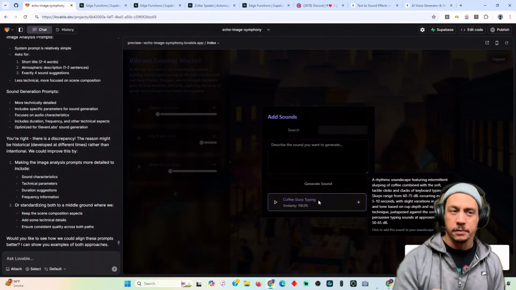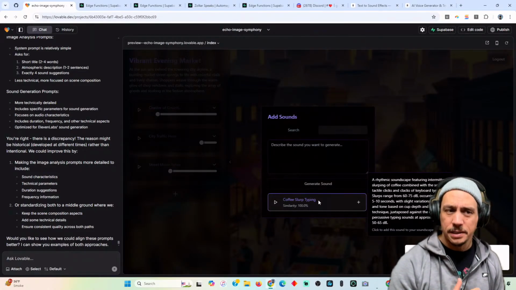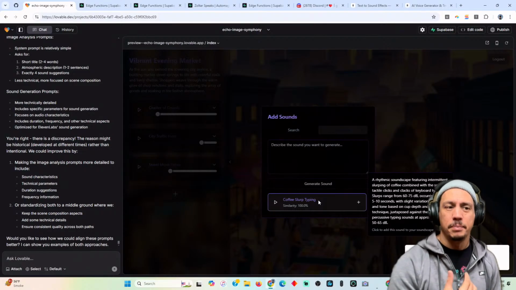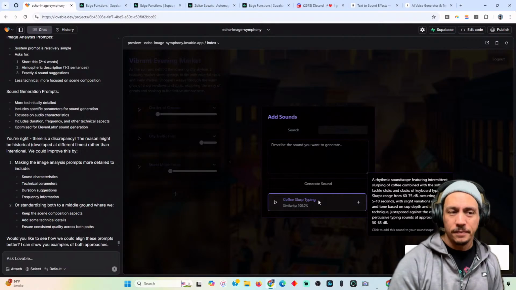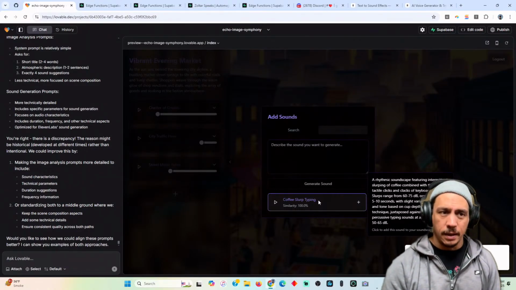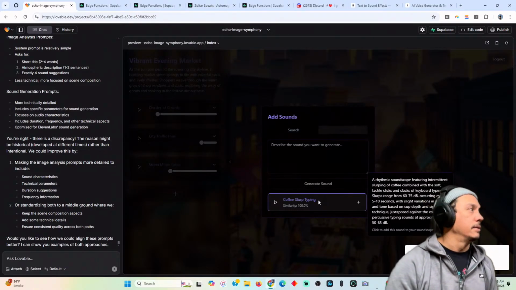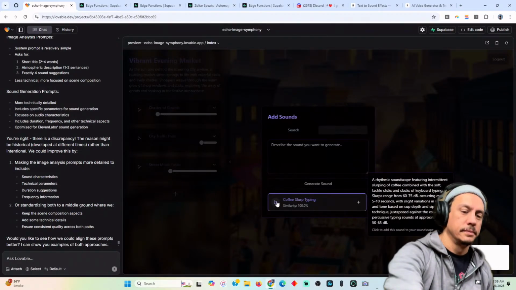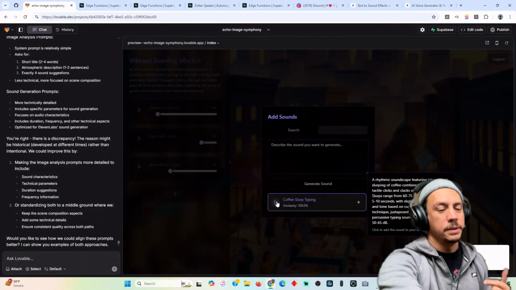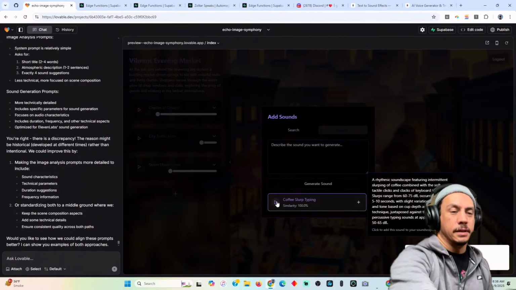so it's got decibel volume settings for the specific layers of the sound, occurring every 5 to 10 seconds with slight variations in volume and tone based on cup depth and sipping technique, juxtaposed against the consistent percussive typing sounds at approximately 50 to 65 dB. All right, so then you've got coffee slurps that are a little bit louder than typing at 50 to 60. All right, let's see what this actually sounds like. I'm going to mute my mic so we can focus all of our time and effort and energy on this sound effect.